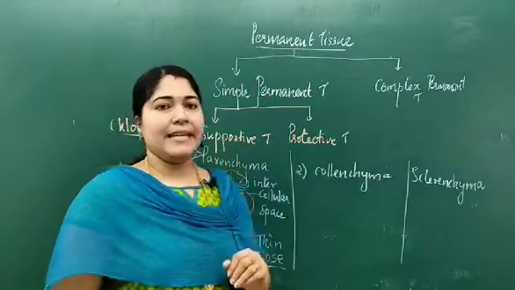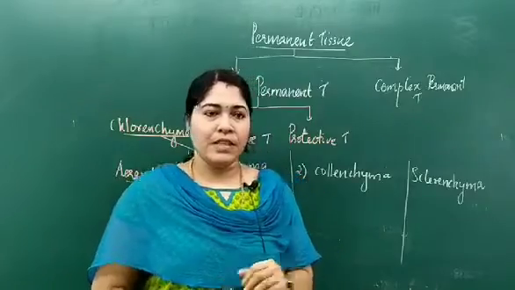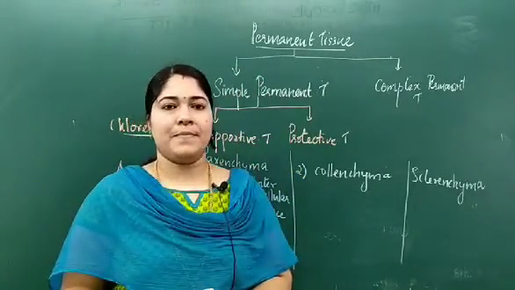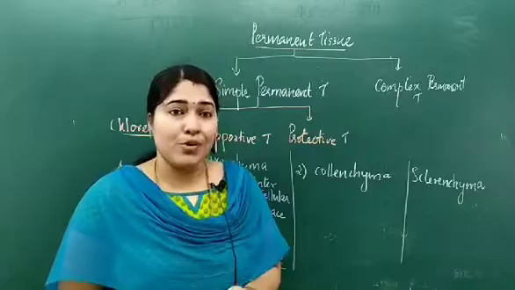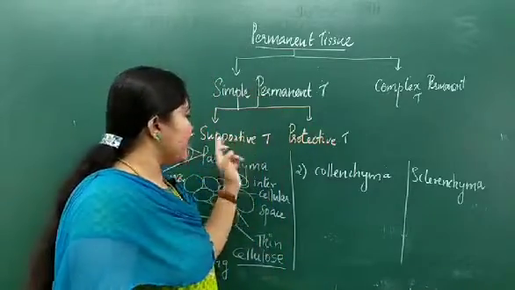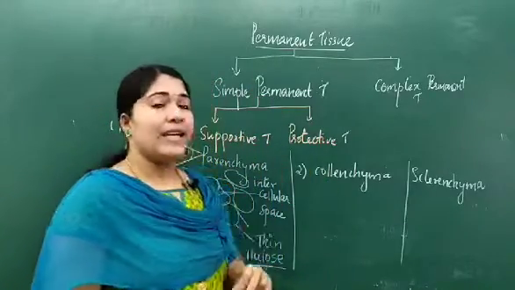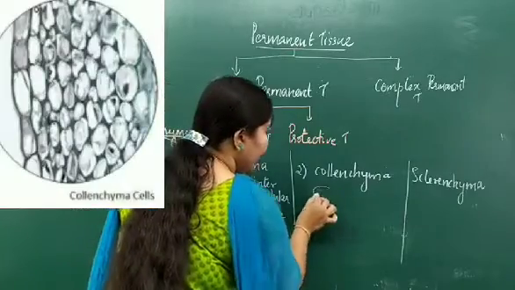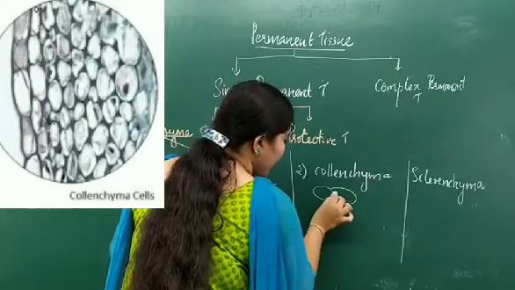Chlorenchyma and aerenchyma are clear for you. Okay, so these are the characteristics of parenchyma cells. Clear, students? Then we'll move to the next simple supportive tissue, that is collenchyma. I'll draw the structure of collenchyma. Collenchyma is also oval in structure.